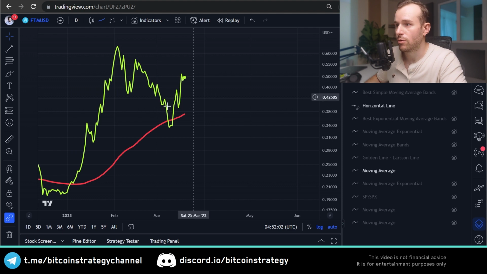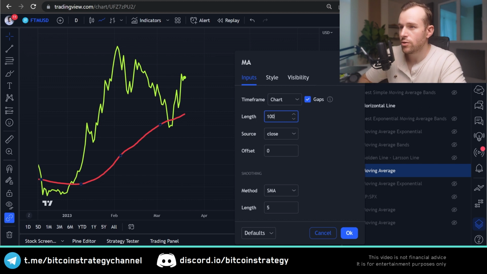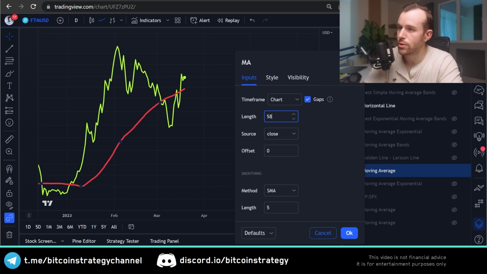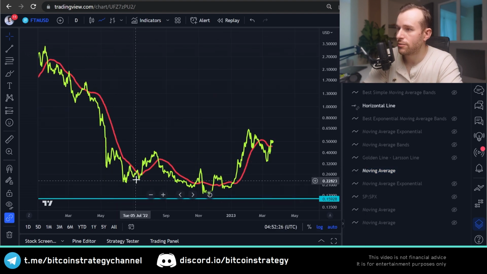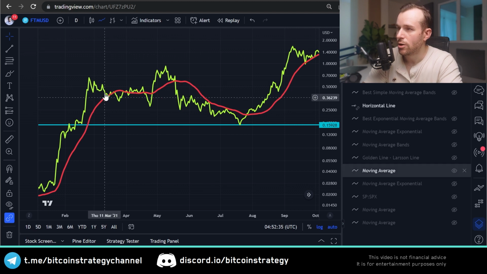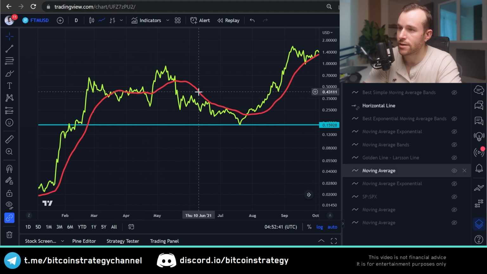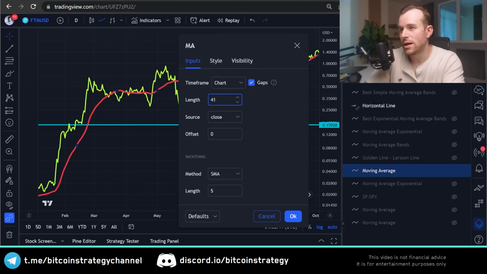It's just a random moving average. You double click on this, you can adjust the length. So this is 100 days. And when you reduce the duration here, you see how this line gets closer and closer to the price itself, right? And so when you have a very short duration, you tend to buy in very quickly, you tend to sell very quickly, but you also tend to have a lot of those fail signals, right? You might be buying in and selling and buying in and selling, and especially when we've got sideways trading action, for example over here, you're always buying high and selling low, and you're destroying your portfolio basically with these kinds of failed signals.